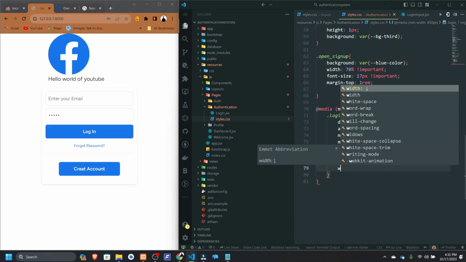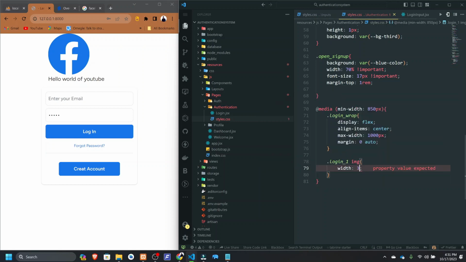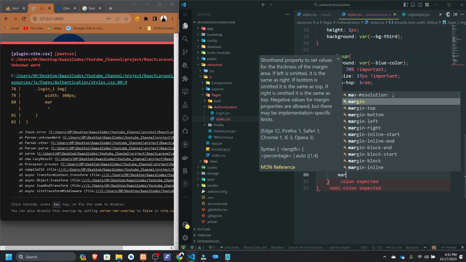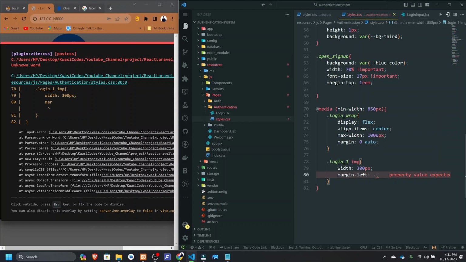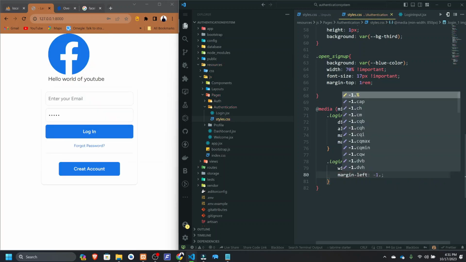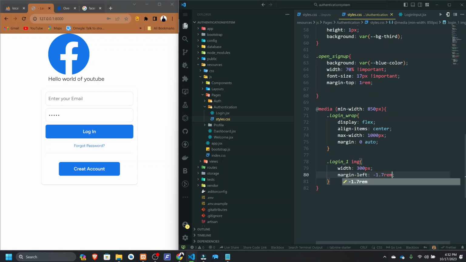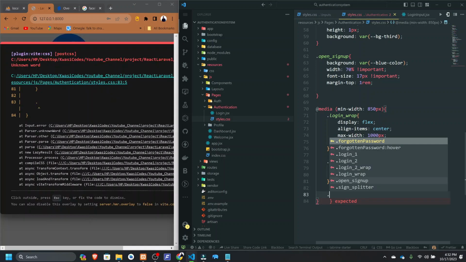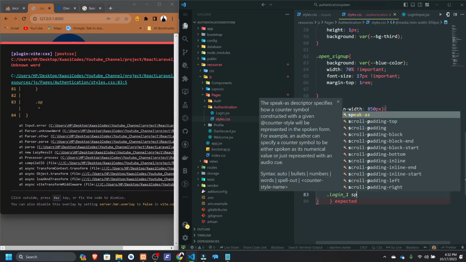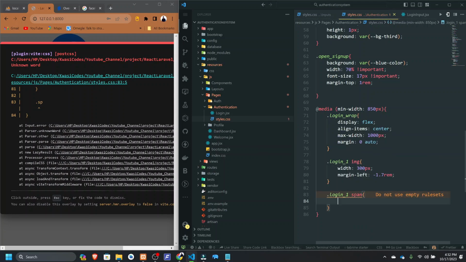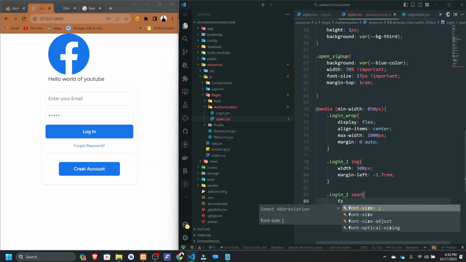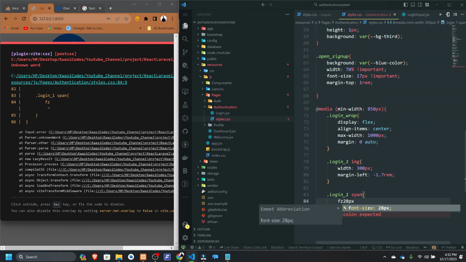In the image, we want the width to be 300 pixels, and then we will push it to the left a little, -1.7 rem. Okay, let's work on the text, the span too. In the span, as the login one, we want to give the font size of 28 pixels.